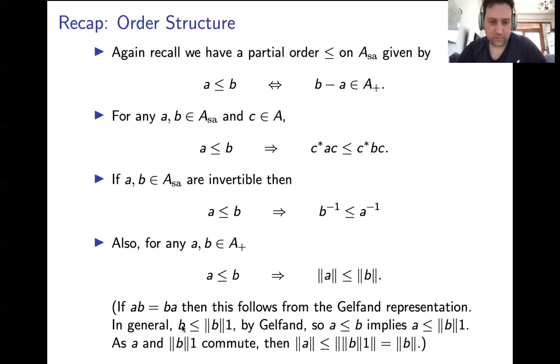So the fact that B is below this means that if A is below B, and we know that this is indeed a partial order, right? That if A is below B, which is itself below the norm of B times one, well, that tells you that A is below the norm of B times one as well. And these guys we know commute. Even if A and B don't commute, A is always going to commute with any scalar multiple of one. So thanks to that, that tells you that the norm of A is less than the norm of this guy, but the norm of a scalar multiple of one is simply that multiple, right? In this case, is just the norm of B. So a simple fact, but often quite a useful observation.